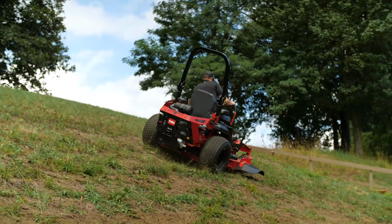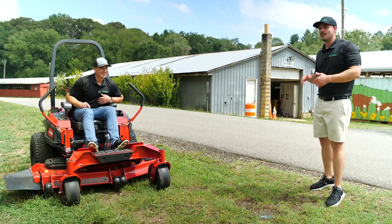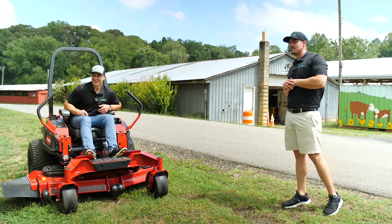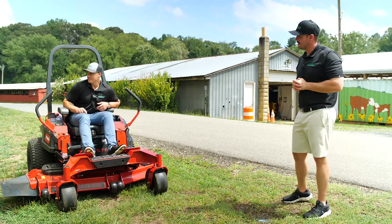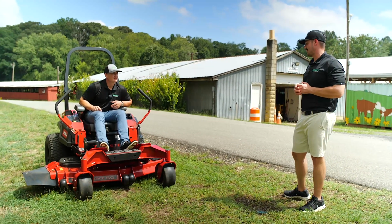I don't know what it's rated for. I don't think it's 30 degrees, but it did it. Yeah, we don't know what it's rated for, so probably don't try this at home. Don't try it with anything. Use intelligence and common sense when you tackle a hill. But even through 20 to 25 degrees, it did amazing. Way better than I actually thought it was going to do.